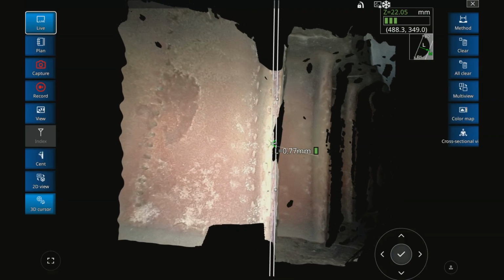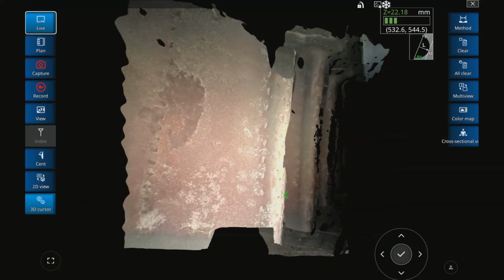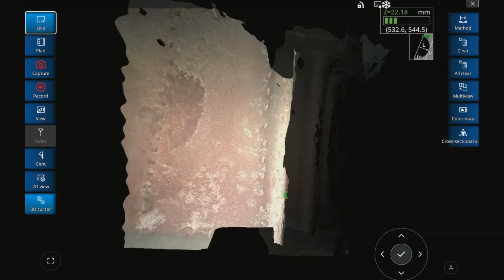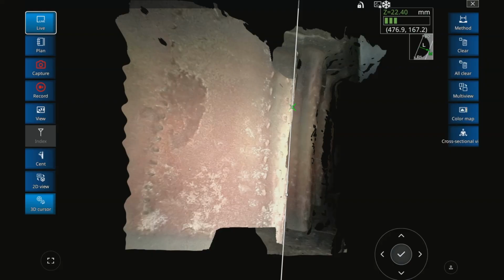You will see in this video where there are multiple turbine blades in a row. Measurement cursors can be placed on the blade in the foreground, and you can see the green cursor and the measurement appearing. Then if you watch as the cursors are intending to be placed on that in the background, I try to select multiple times in the bottom right to confirm the cursor location, and the system does not let me do this. This prevents people from creating incorrect measurements in between components as opposed to staying on that in the foreground which they intended.